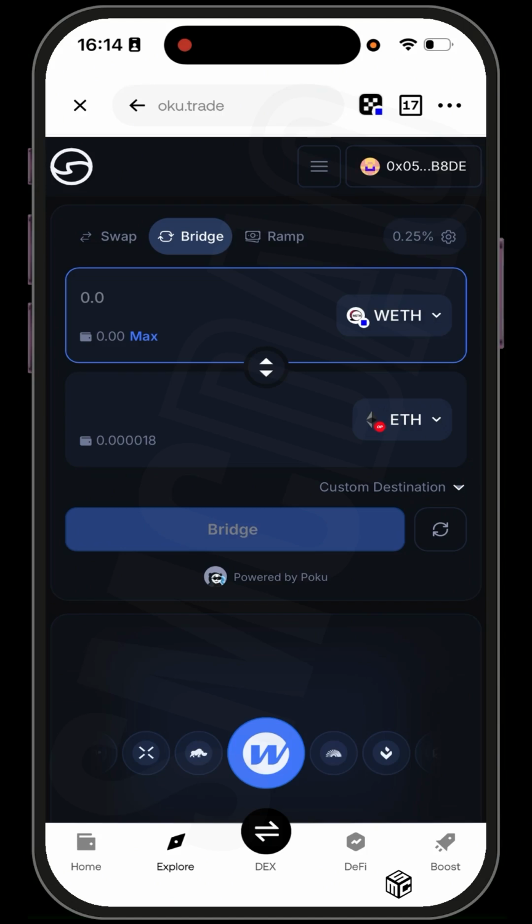But there are different safety tips for you while using Oku Trade. Always make sure you have enough native coin for your gas fees, and use limit orders instead of high slippage trades during volatility. And you could refresh your charts if the network becomes congested. And always verify your token contracts, because many tokens share similar names. And that's how to use Oku Trade, the decentralized platform that brings a professional trading feel to the blockchain.